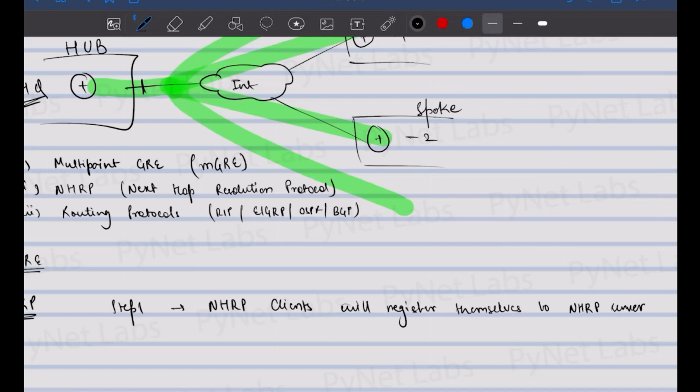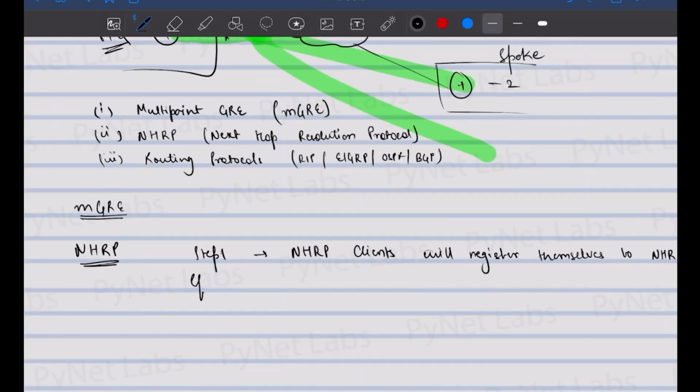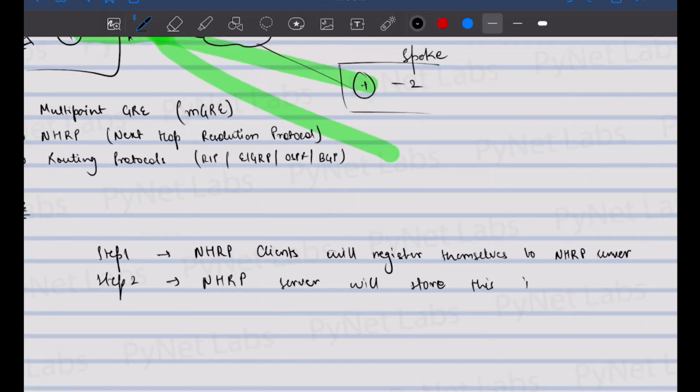They'll go to the NHRP server, tell about themselves, and say, okay, this is my public IP address. Now the NHRP server keeps track of all that information. So step number 2 is that the NHRP server will store this info in its cache. As simple as that.